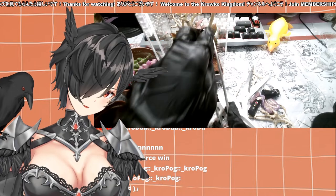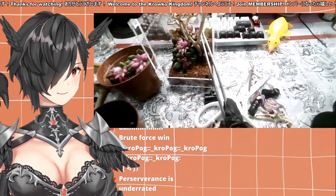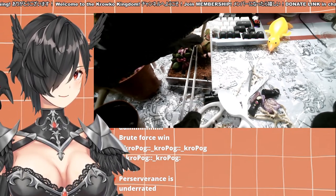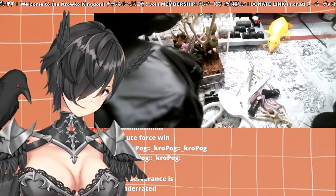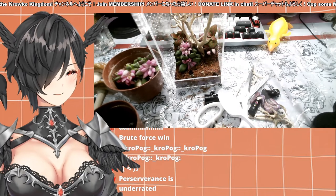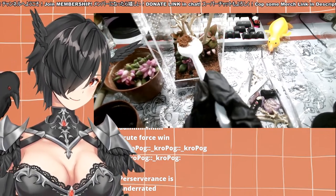That's why I'm gonna do this backwards. Yeah! You can do it. Yeah, oh my god, please, baby. Baby, please. Yes, bitch. Yeah, like that. Something along the lines of that. And the branch is in place. Only thing I gotta do is add a little more coconut back there. Perseverance is underrated, indeed.